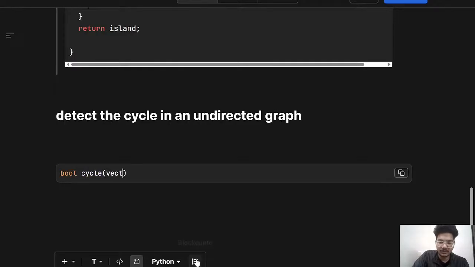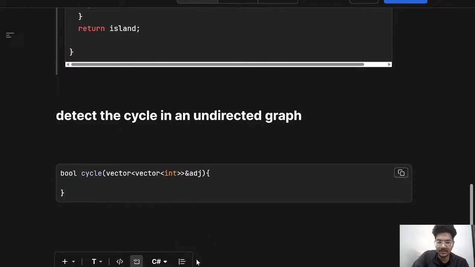We are given a 2D vector, an adjacency list of integers known as ADJ. Okay, so we have to determine the number of vertices. So int V is equal to ADJ.size().